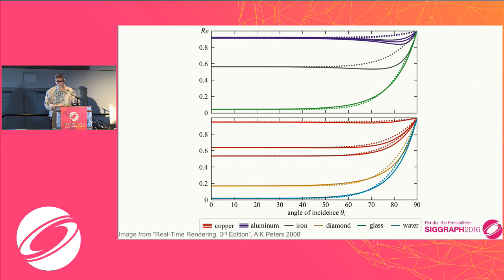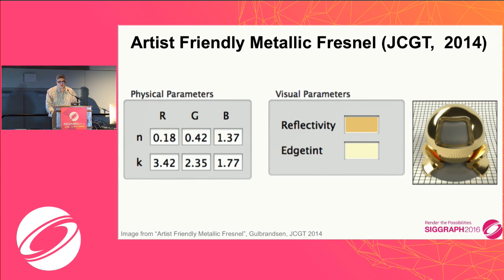First of all, even though it's reasonably accurate, you can see Schlick is basically the dotted lines, and the real Fresnel is the solid lines, and for most materials it's pretty spot on. For a few, there's definitely some divergences going on there. You can see with aluminum and iron at glancing angles, it's a bit off. And some film shaders have been using RGB-valued n and k complex index of refraction values, which, by the way, from a physical standpoint, having an RGB-valued n and k is a bit nonsensical, but I won't get into that now.